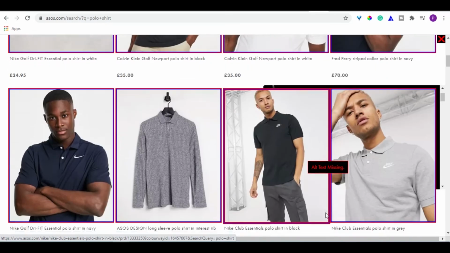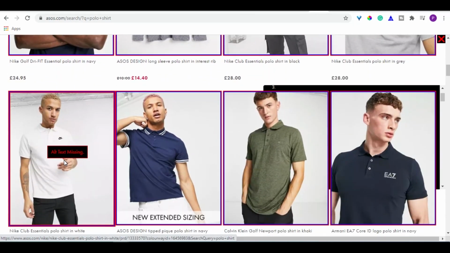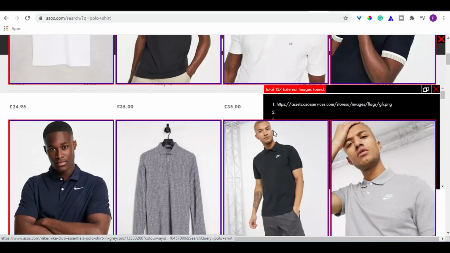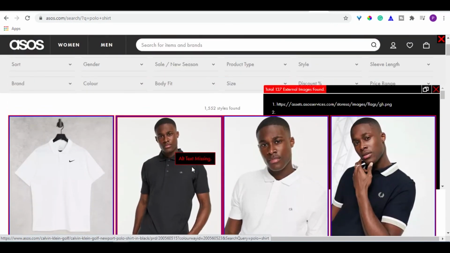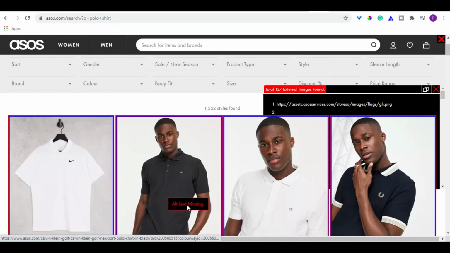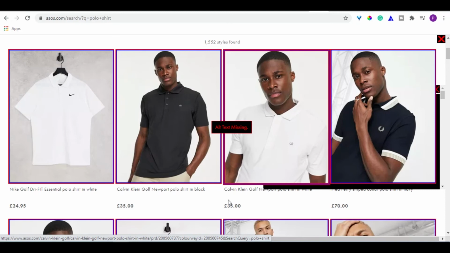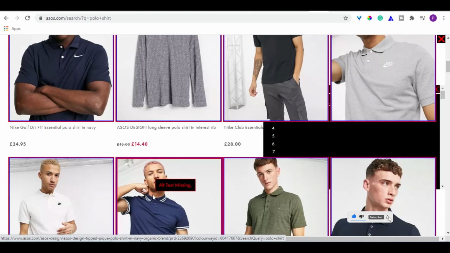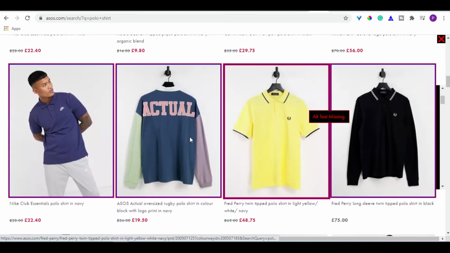So that means all these images do not have an identity. All these images do not have a unique property. That is the alt text. They don't have any property at all. And it is going to be very difficult for this website to rank in Google Images because they don't have any identity or any property attached to their images. So if I search for polo shirt in my browser, I'm not going to find ASOS website ranking high, or I'm not going to find it among the list. Even if it will, it is going to struggle because it has no alt text on its images.